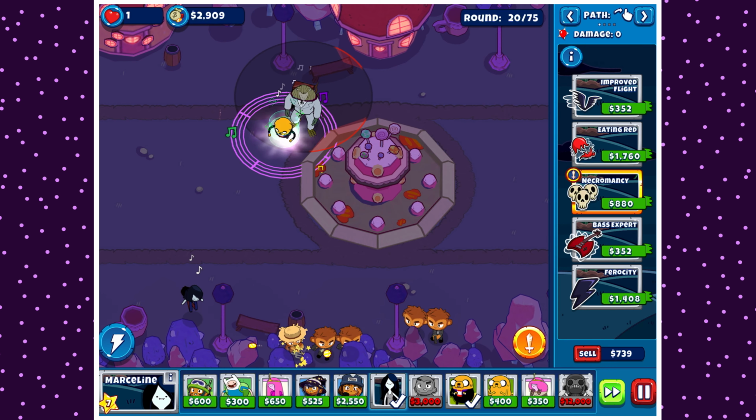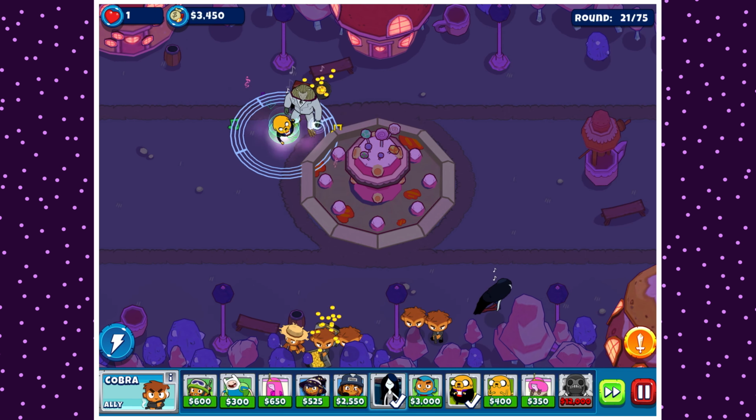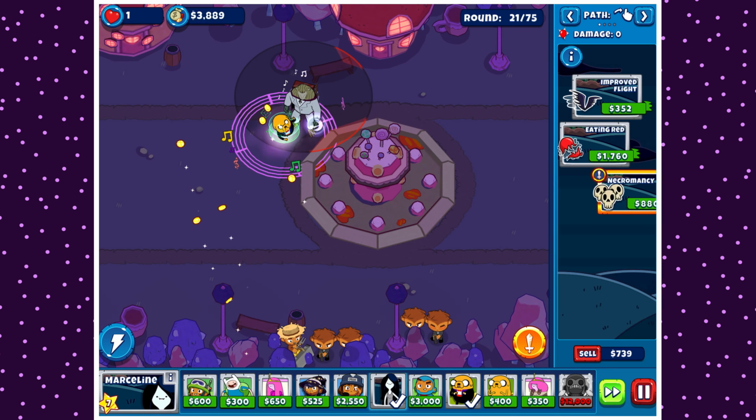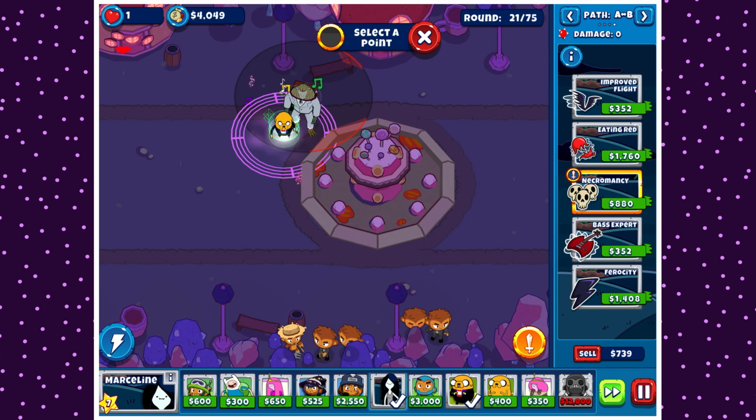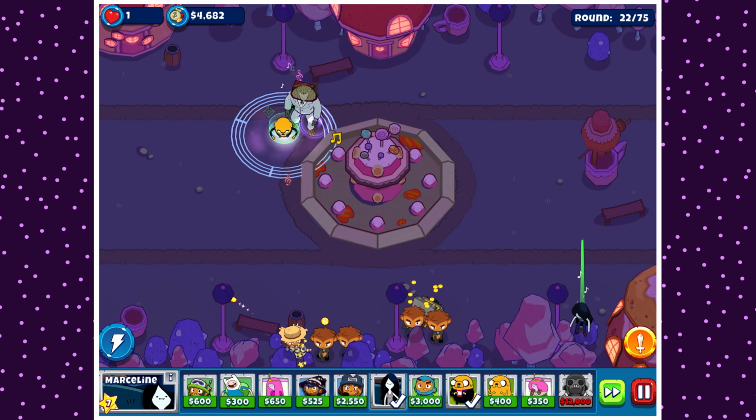Why is she shooting rainbows? I'm so confused. Rainbows are being shot from her. She is not getting pops. But rainbows are still being shot from her. Or to her, I guess.